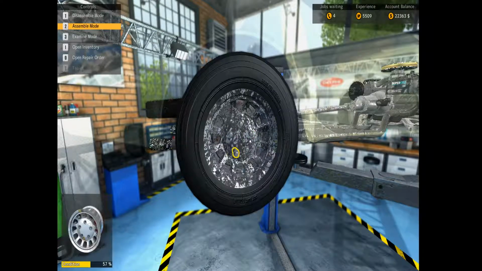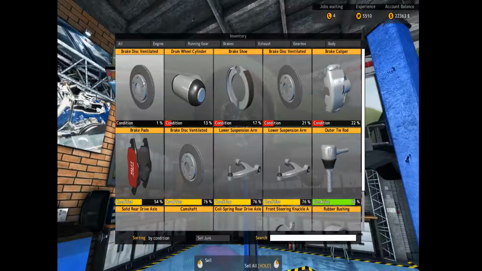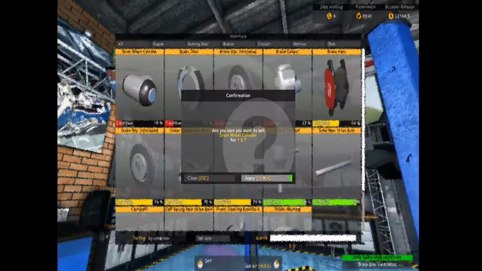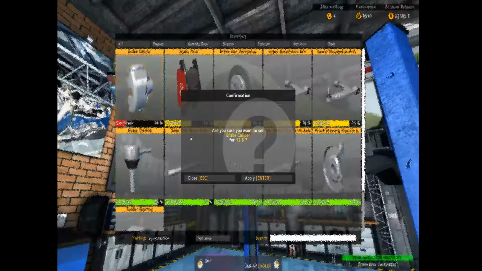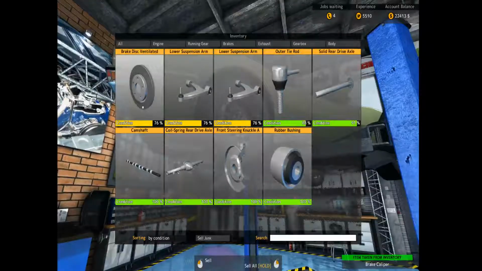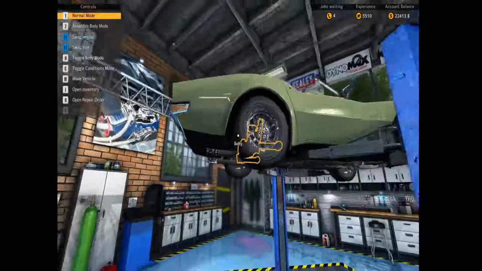Make sure I didn't leave any parts out. I'm pretty sure I didn't. So we'll go ahead and sell the rest of our junk parts out because we don't need them anymore. And there's really no fixing these. I don't really want these brake pads anyway. But these aren't too bad a condition, so I'll leave those.